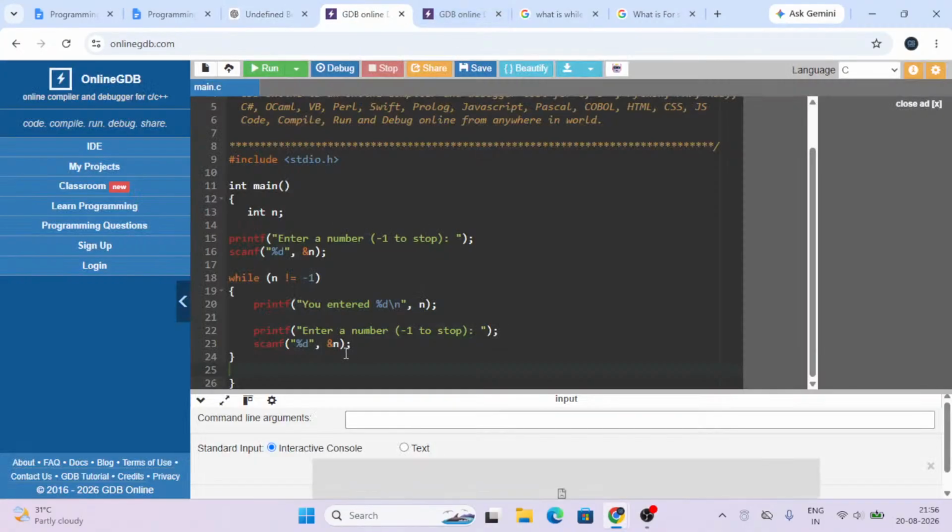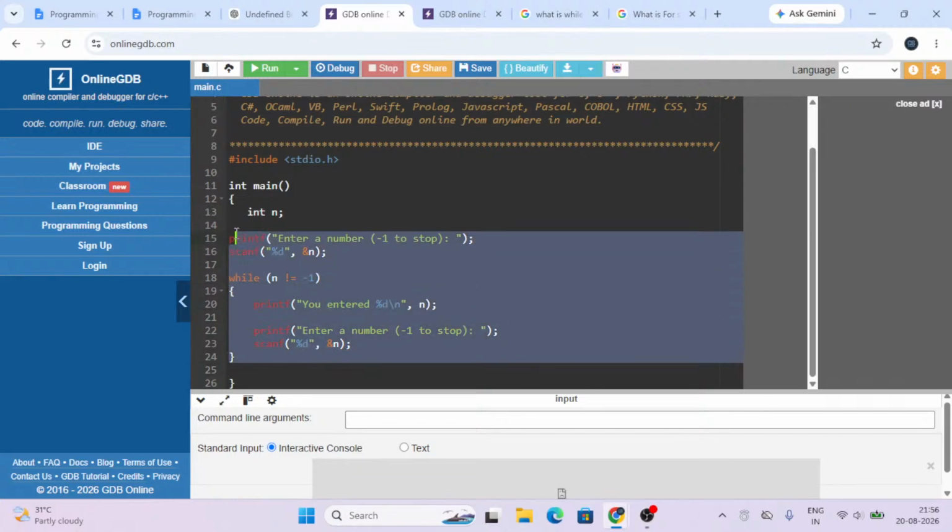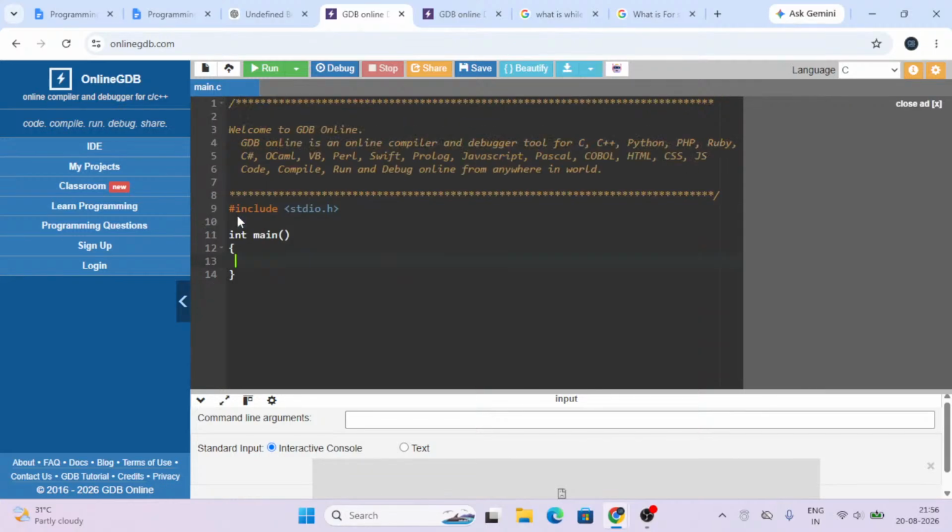Let me show you here, and use a comma operator. J is equal to 1 I can put. Then I can add here else 5 I can put.